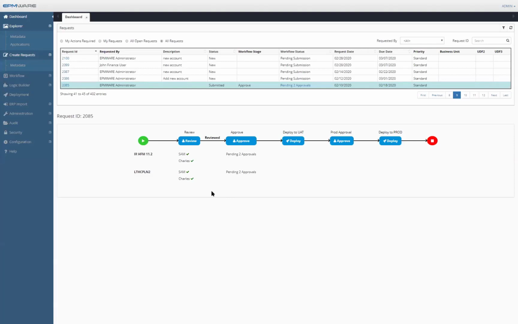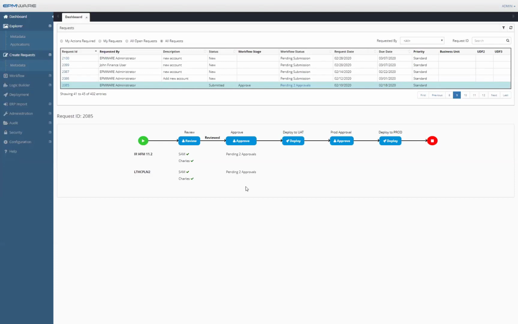So in EPMware, a review stage in a workflow allows you to make some changes to a request. It allows you to change some properties, or add a shared node to an alternate hierarchy that a user has already submitted.